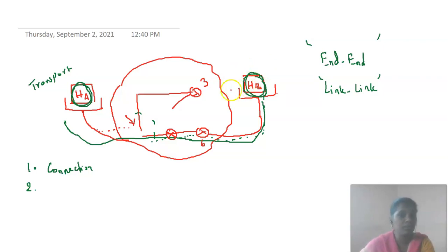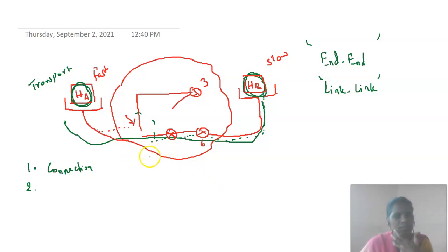Assume this may be a fast sender and this may be a slow receiver. The reverse can also happen: the sender may be slow and the receiver fast. If this host is injecting data at the rate of 1 Mbps, host B should receive the data at the rate of 1 Mbps, then only can it receive the data.